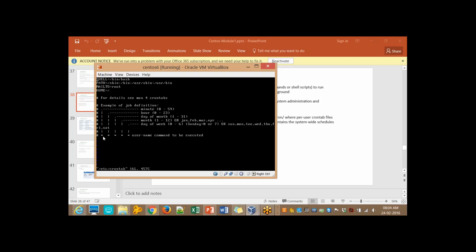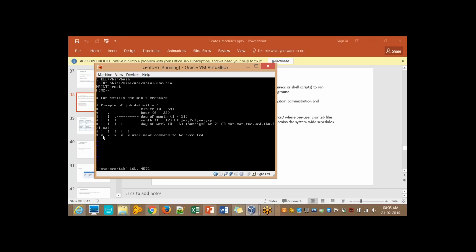What do arguments mean? There are totally 5 places here as a part of a cron job, followed by the user and the command to be executed. The first place denotes the minutes, 0 to 59. If you want to be specific and say 5, it means the job runs on the 5th minute.